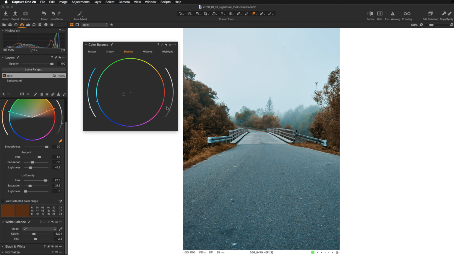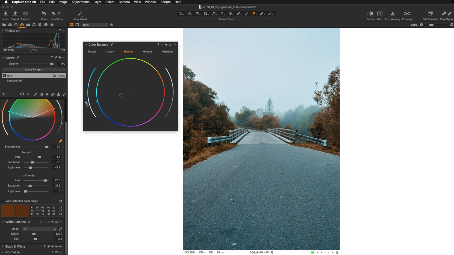Not many of you are using this, and I think this is really, really helpful, and it can work beautifully together with the curves. So with this, you can very intuitively adjust your luminosity when fine-tuning color.